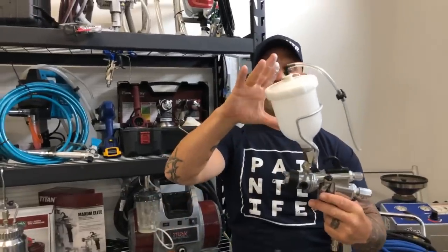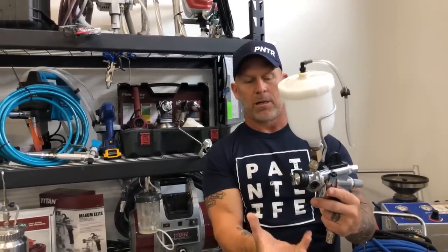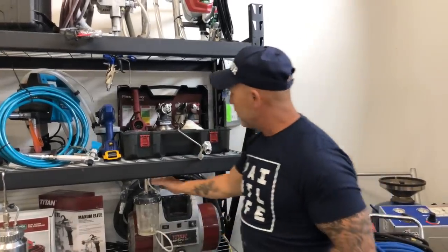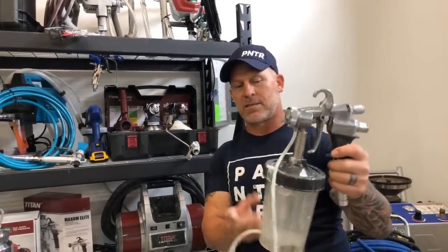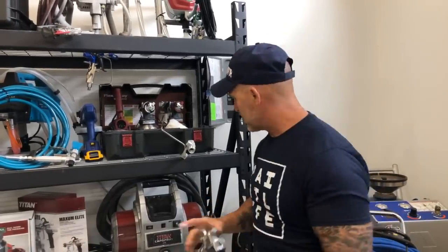This has got the gravity feed. It comes with a pot right here, a quart pot on the bottom, and it comes with a gravity fed gun. That's the gun itself. And this right here is a PPS system that takes cups inside. This is the Maximum gun right here with a PPS system that I don't use.